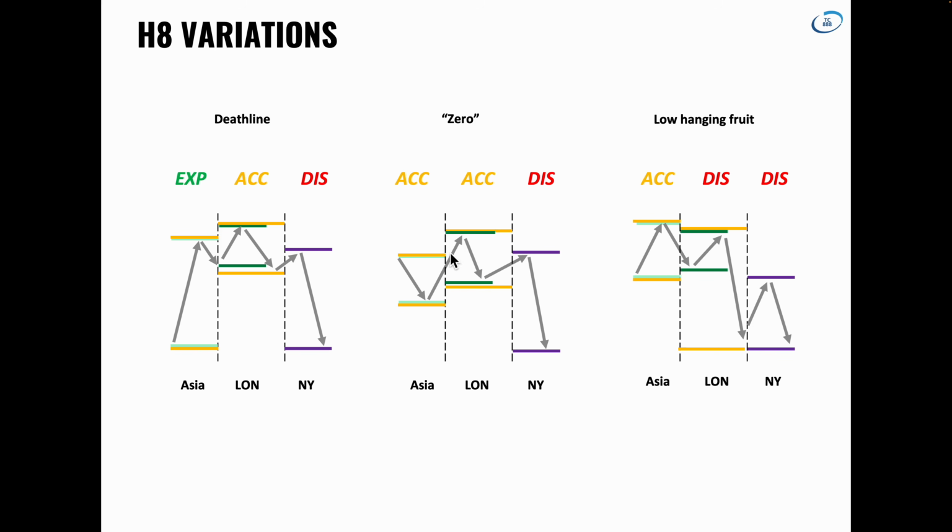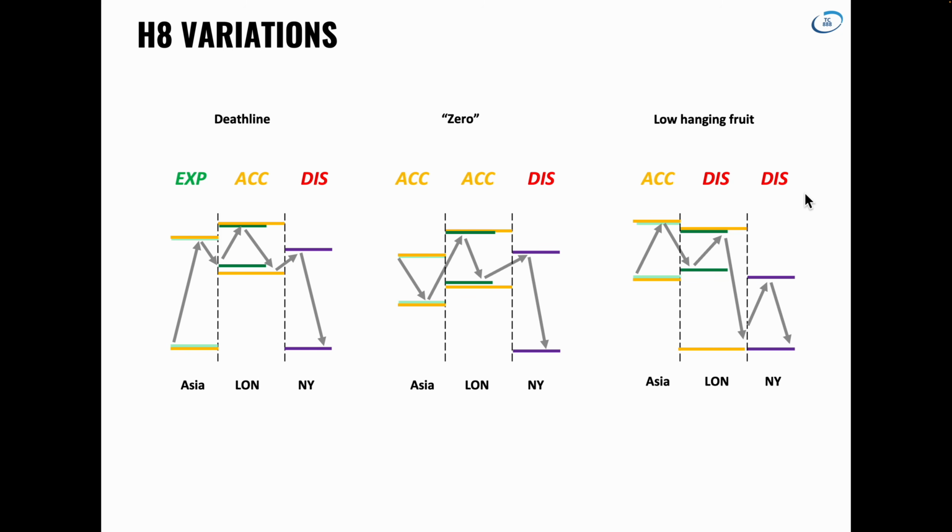Pump and dump. Then potentially a zero pattern, as we discussed 2 videos ago. Fake out low, trapping the lows, trapping shorts. Breakout, pulling back in, trapping longs in the second phase. So 2 accumulation phases that trap traders. And then potentially New York coming out of the fake out high, low hanging fruit, distribution, parabolic to the downside.